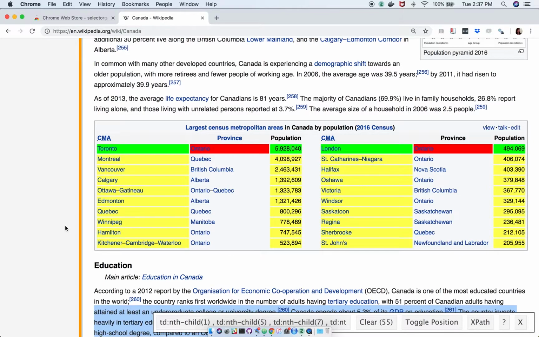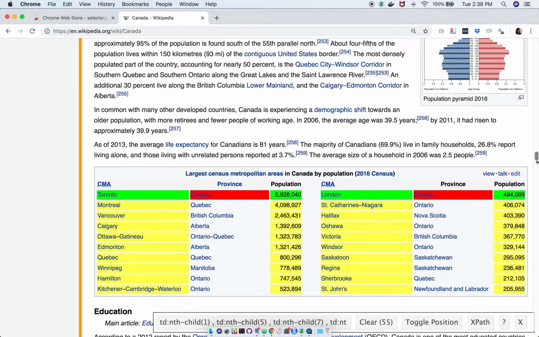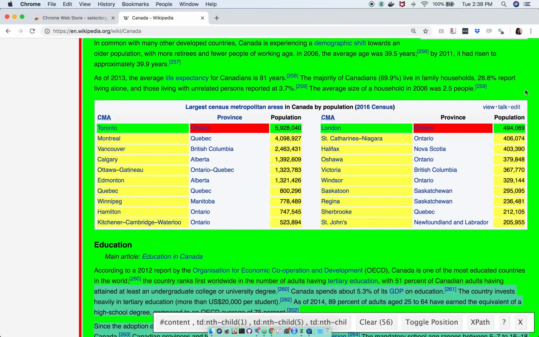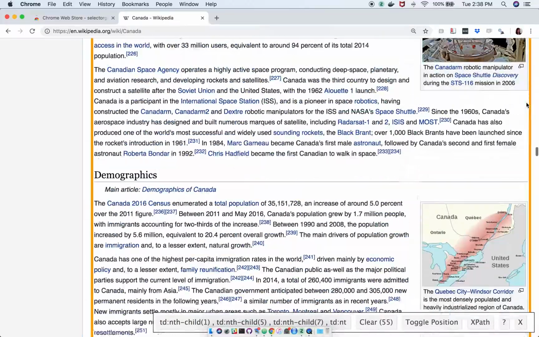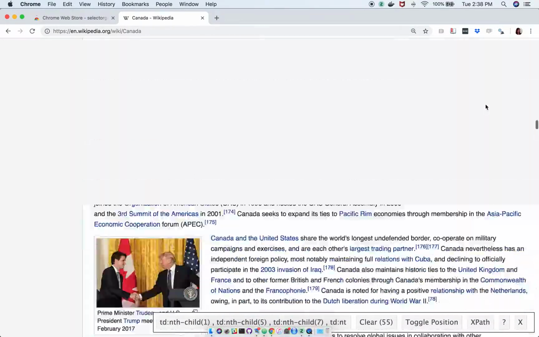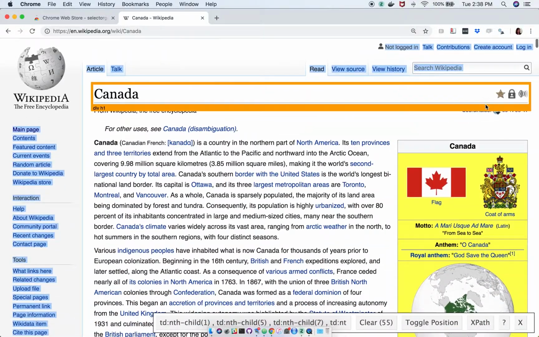Now, one thing to be careful of at this point is we should scroll through the rest of the website to make sure there's no other pieces of information that have been highlighted green or yellow that we might also be grabbing that we don't want. So I'm going to quickly scroll to the very top of the website. Oops, I clicked this in green and I don't want it, so I'm going to click it again. Did that again. Scroll to the very top of the website and let's take a look.